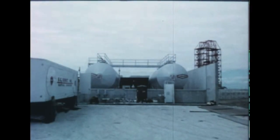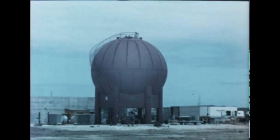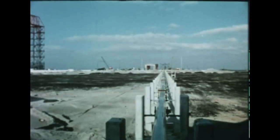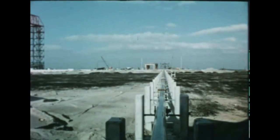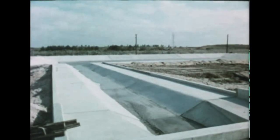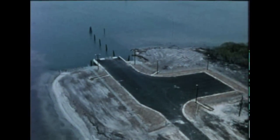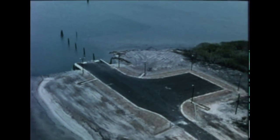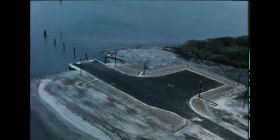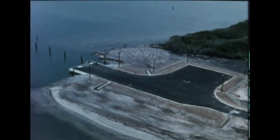The RP-1 fuel storage area and liquid oxygen storage facilities will be ready by May for the first flow tests, in which fuel and LOX will be run to the launch pedestal. This skimming basin will be used for collection of spilled propellants. Nearby the 65-acre launch site, the Saturn barge dock and unloading facility has been completed and is ready to receive the first flight vehicle late this summer.